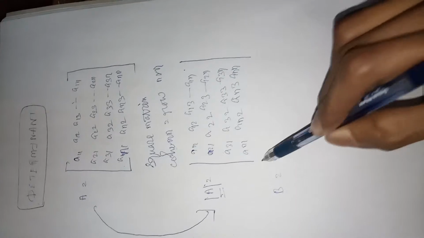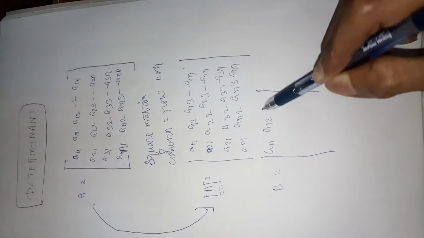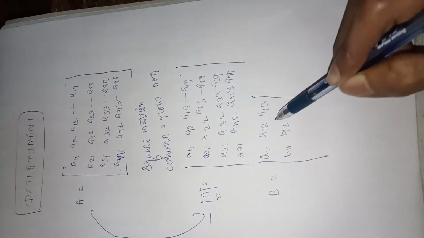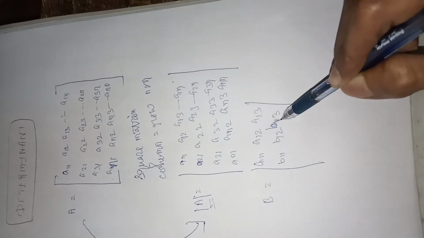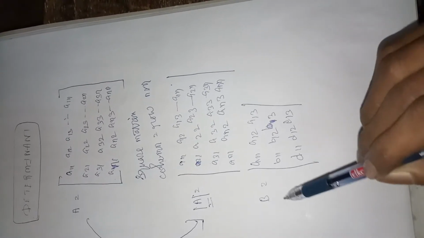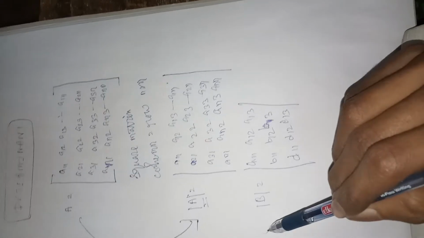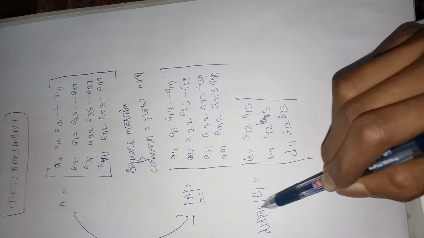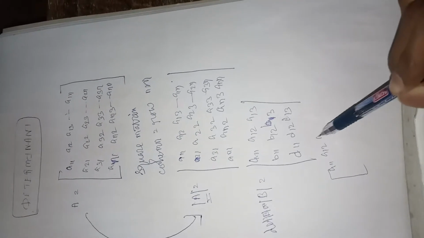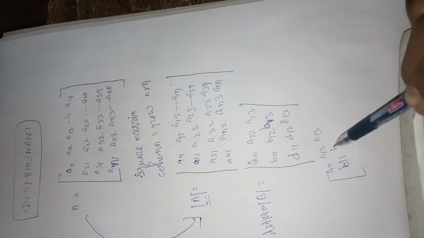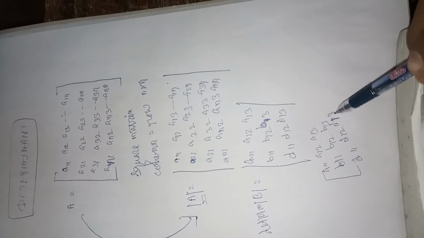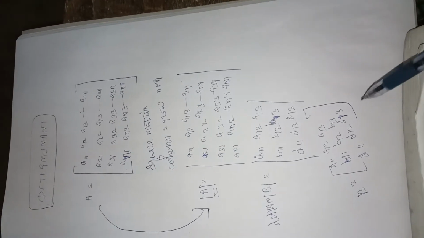So as for example, let us take A11, A12, A13, B11, B12, B13, D11, D12, D13. This is exactly the determinant of B. We can write in this way or this way, and this is the determinant of a matrix A11, A12, A13, B11, B12, B13, D11, D12, and D13. This is how it looks like. So these are the basic understandings.